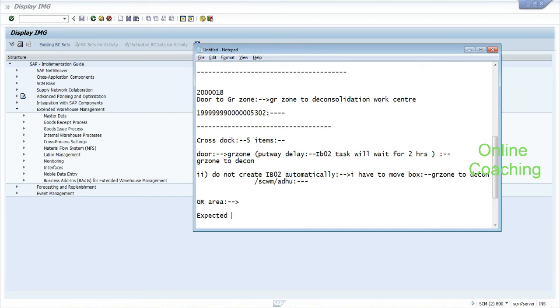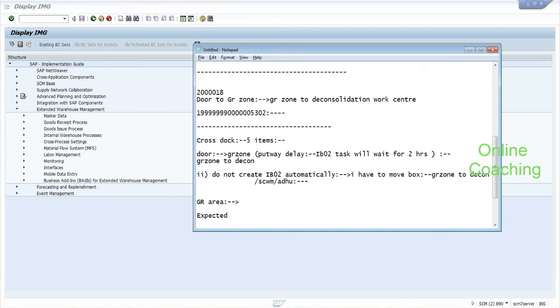What we have in the functionality is that, in that case, what kind of HU labels do you want to create? Do you already know the packing material? Yes, they are all separate boxes, and we know the packing material. You can always go to a packing work center and generate the labels. That's not an issue; you can create as many HUs as you like.